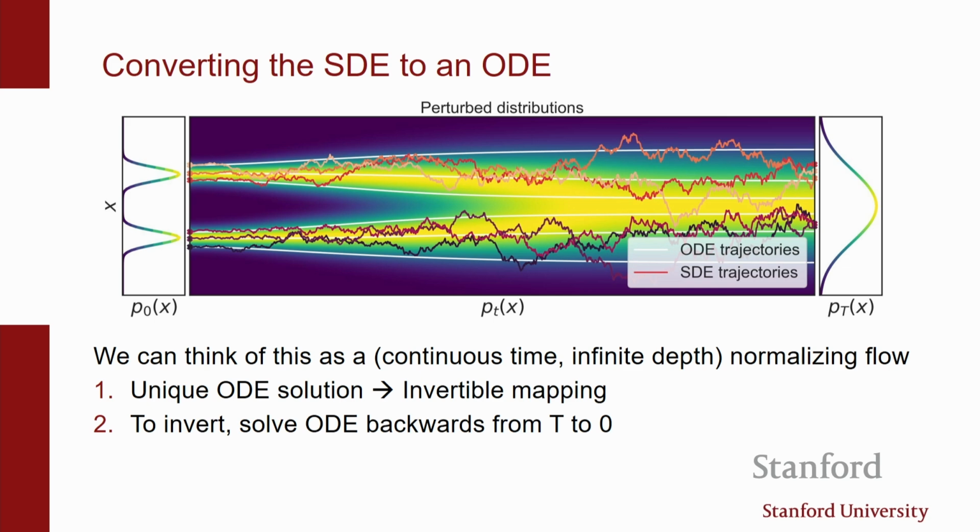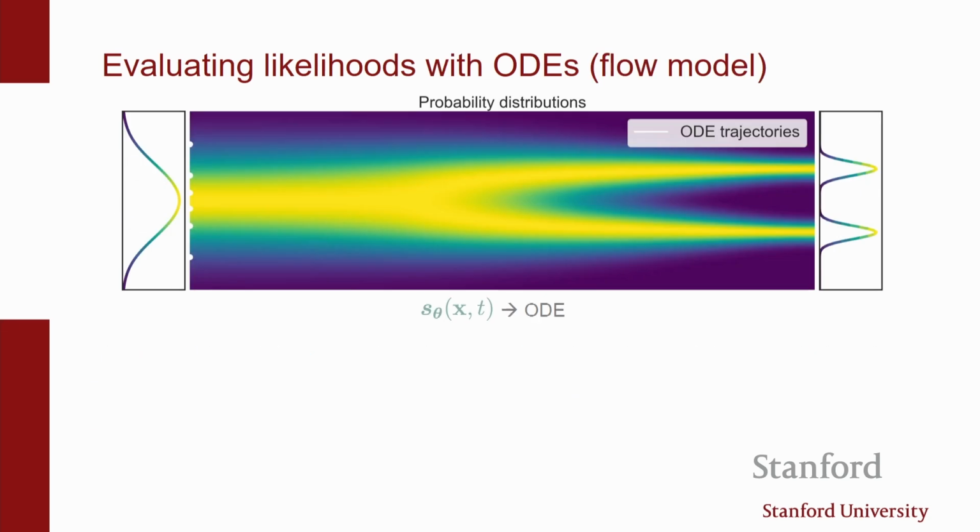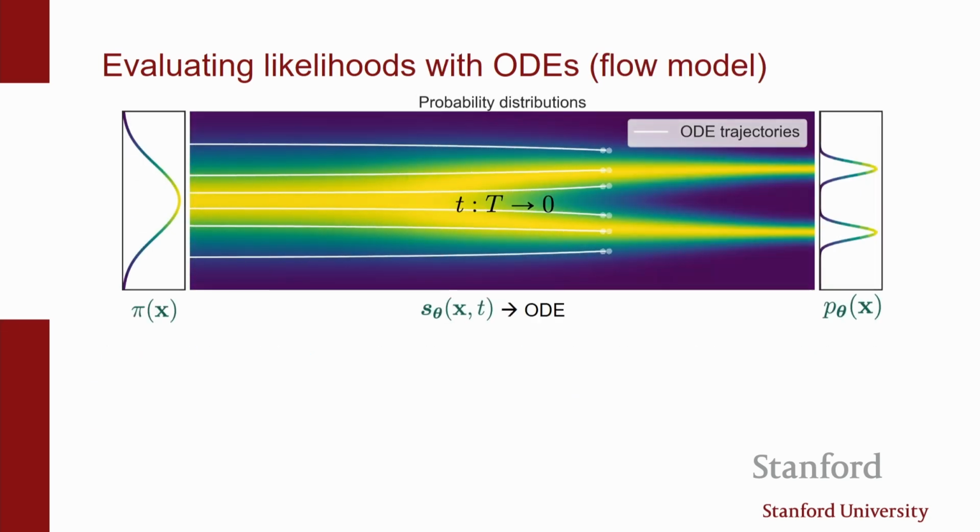And one advantage of a flow model is that now you can compute likelihoods exactly. You can use something similar to the change of variable formula to compute exactly the probability of landing at any particular point. You can just solve the ODE, which is the same as inverting the flow, and then compute the probability under the prior, and then apply the change of variable formula, and you get exact likelihoods. So by converting a VAE into a flow, you also get exact likelihood evaluation.